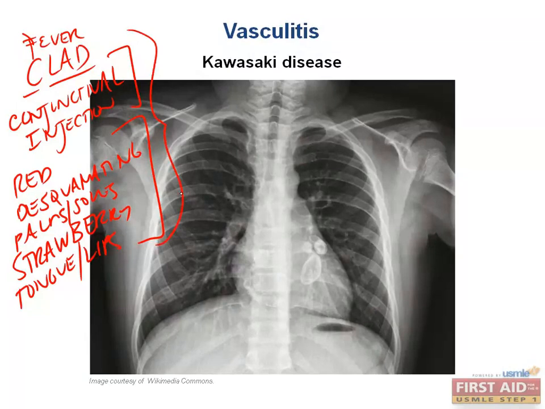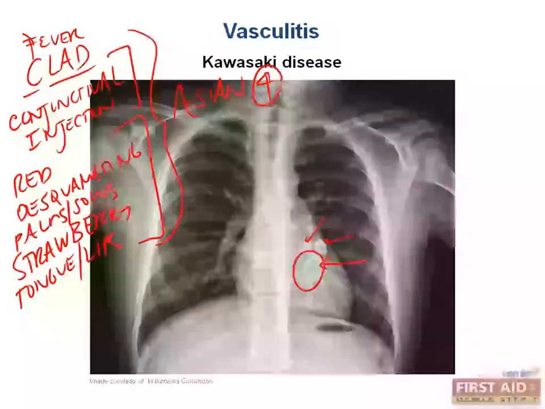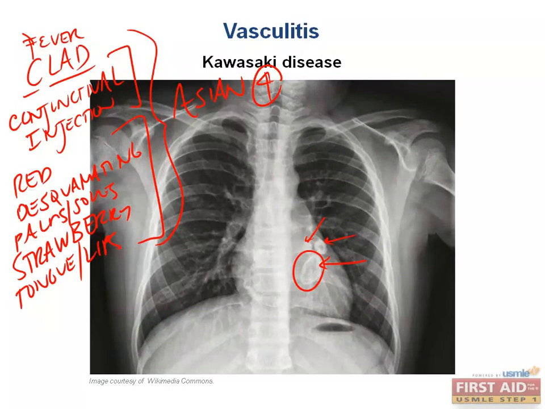So if you see any of these things in this combination in an Asian kid who just happens to be around the age of 4 years old, you definitely need to be concerned. Why? The reason why is in this image, right there circled on the middle of the diagram. This is a radiograph showing you one of the potential complications, and that is involvement of the coronary arteries. So if you damage the coronary arteries, you can cause them to balloon out in little aneurysms. As you can see, this is a coronary artery aneurysm, and then here, in addition, are also some other dilated vessels. So this is a really bad situation.